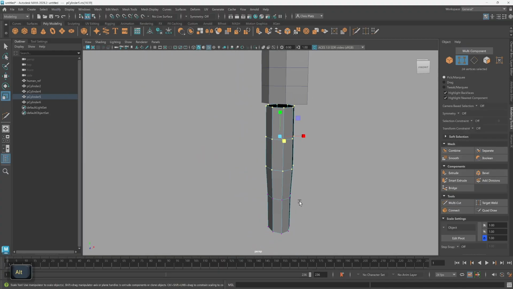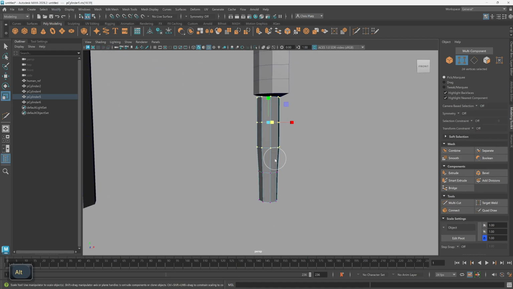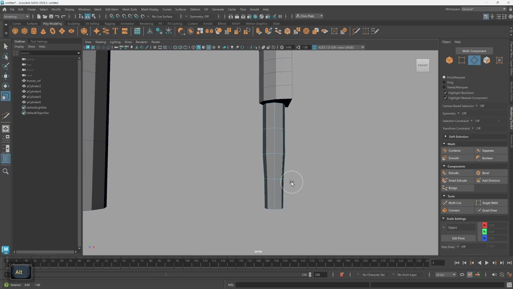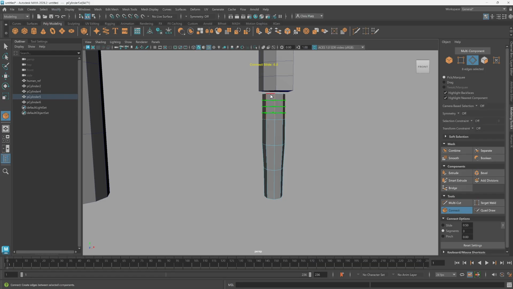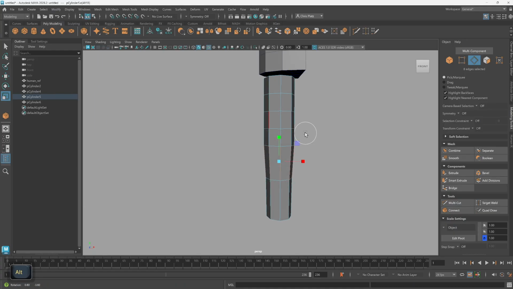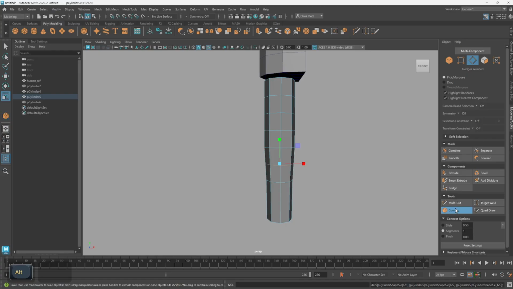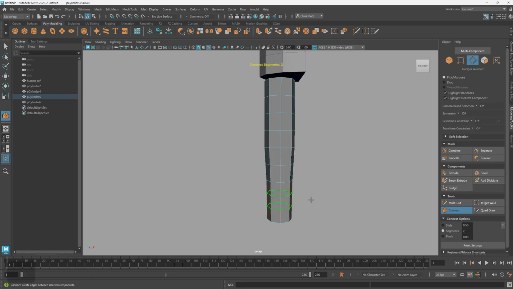Okay, probably fine. Just like we did on the torso, we can add some more edge loops on there. So I'm going to go to edge and swipe through there. Whatever I did last time is still going to be set, so I had 3, so I middle mouse drag back to 1. Enter, marquee drag across there, connect, enter, go down there. I'm just trying to get the quads mostly even to do this, and then down around the ankle. For this one, I'm going to do a 1, 2.